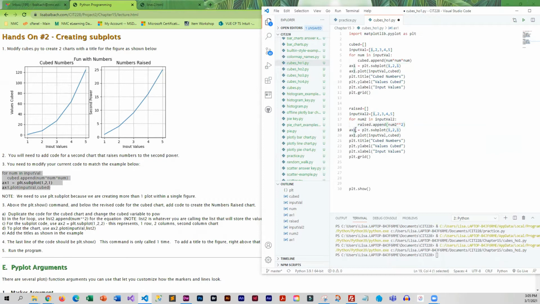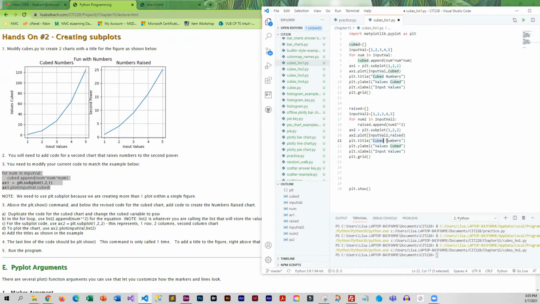Now this is going to be my second axis, so I'm going to make that little adjustment here so it knows that this is the second one. And now I need to plot my input values and those raised numbers. So that will create the second chart.